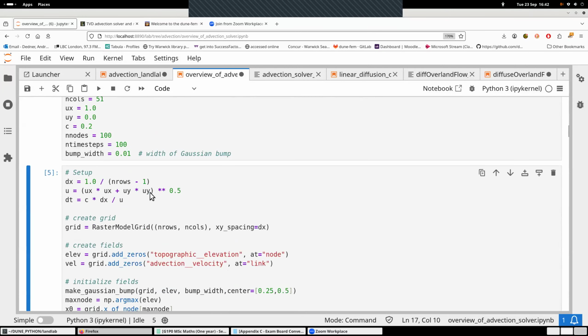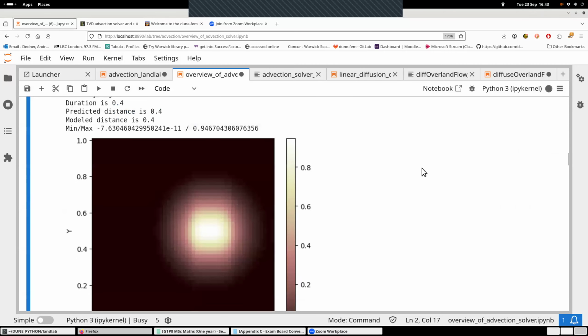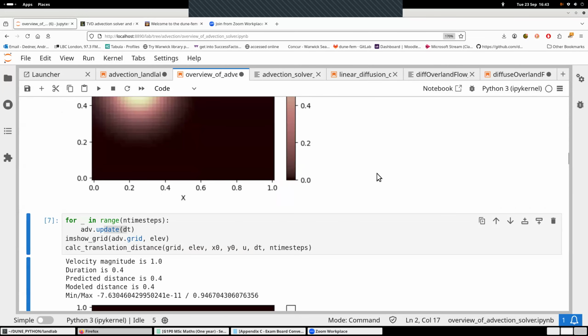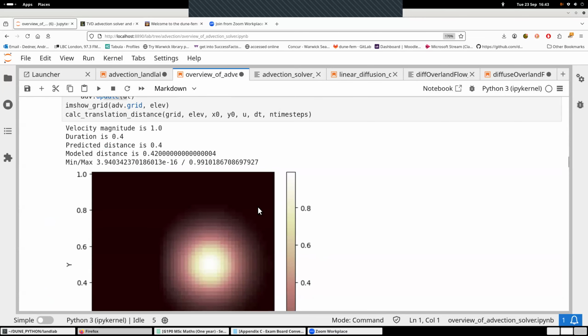So as I said, this is exactly as in the LandLab code. Then we combine our component, providing additional information that we would now want to use the DG method, and do the corresponding updating here. And as you can see now, the maximum is at 0.99, so very, very little numerical diffusion, which is the typical thing one would expect from a DG method.